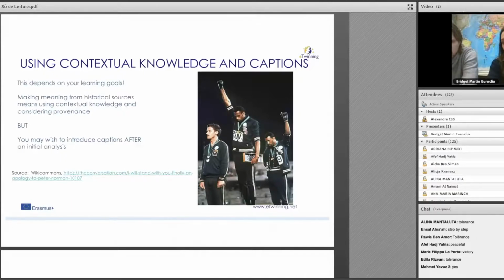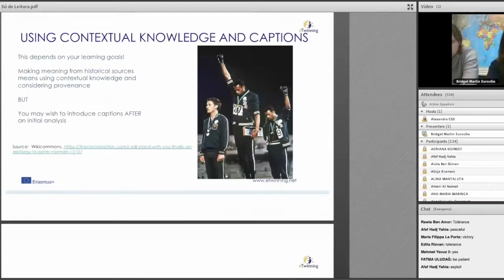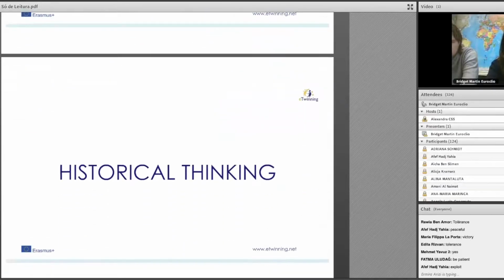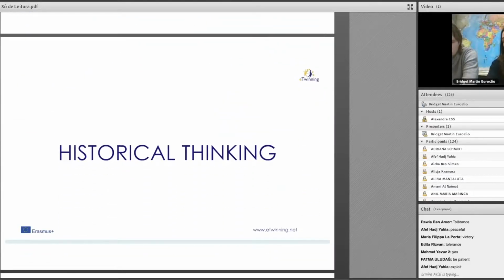Actually, what we're seeing here, and I'm a little bit biased, is an Australian athlete, and he was quite involved in preparing for this moment. He knew it was going to happen. He was wearing a pin from the Olympic Project for Human Rights, which was supporting racial equality. And apparently it was his idea for the two men to share the pair of gloves, because they only had one pair, to make it a more powerful stance. And he didn't feel that it was appropriate for him to raise his fist in a symbol of the movement. So I think this is a good example of where the context of a story tells you things that you don't necessarily see in the image.